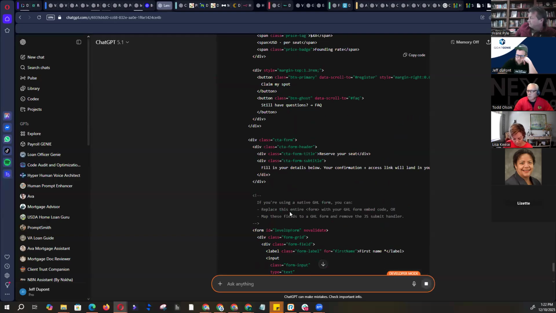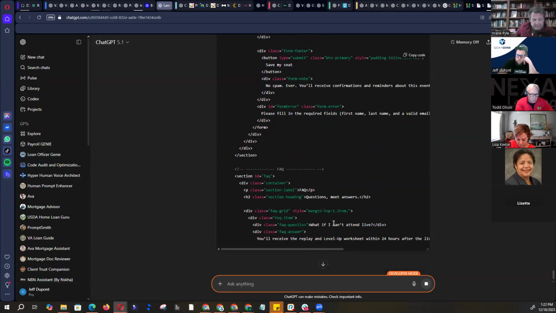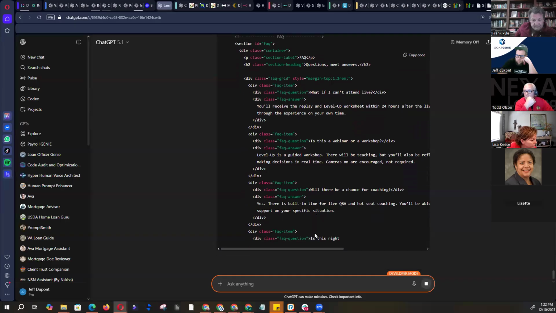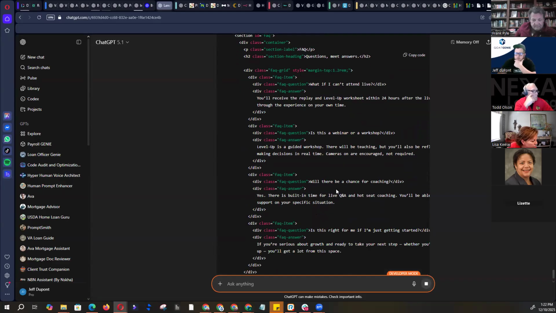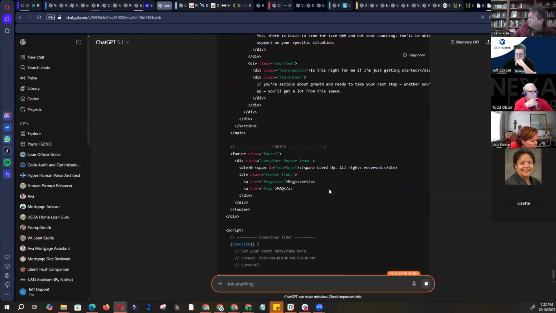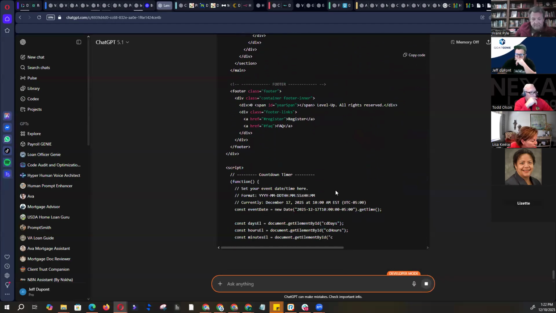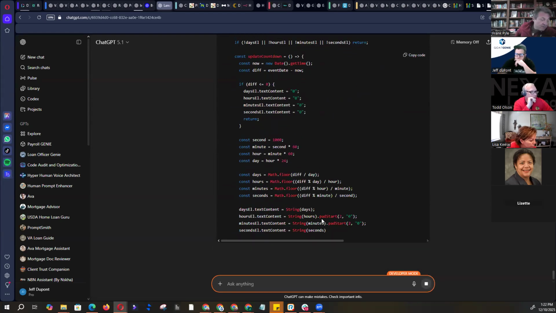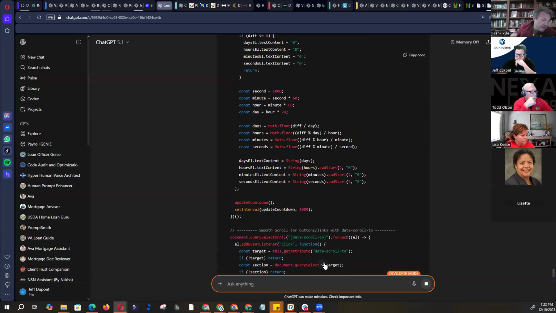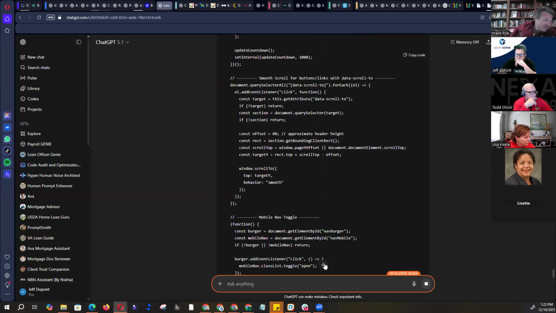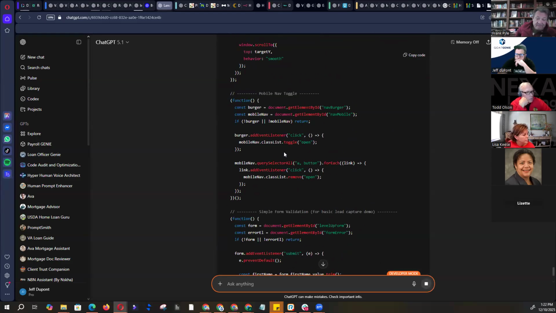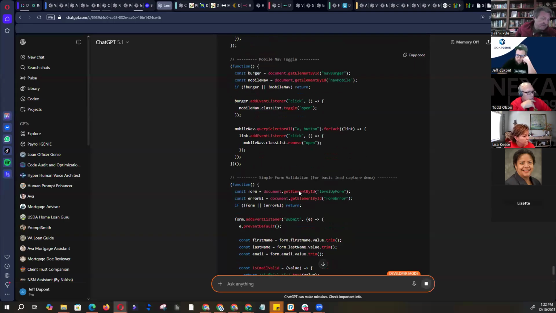It even says you can replace this whole section with your phone, with your form, which is what I would probably do. It's easier to build workflows off of it. Countdown timer, footer. Get in there. Oh, that's cool. We didn't even tell it to optimize for mobile.